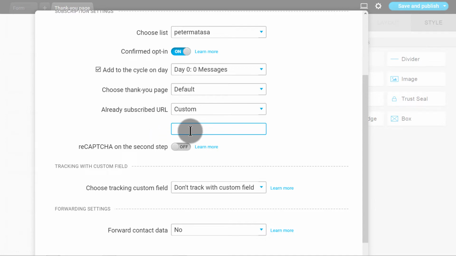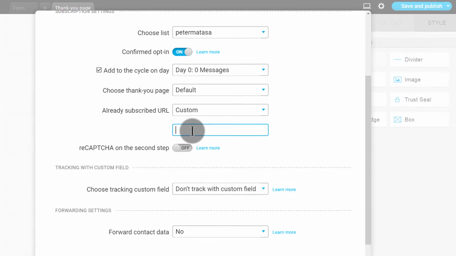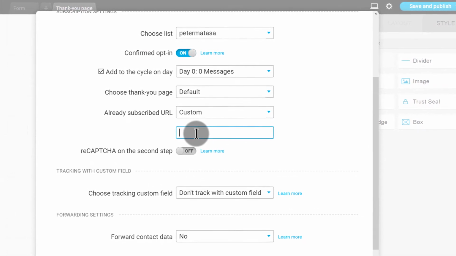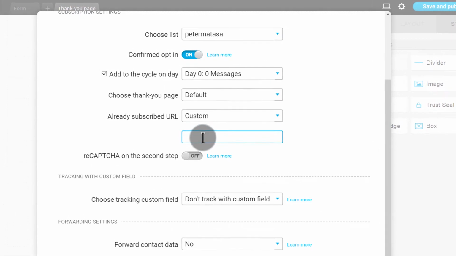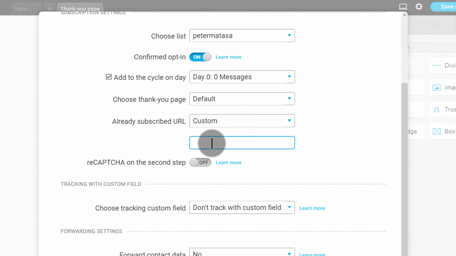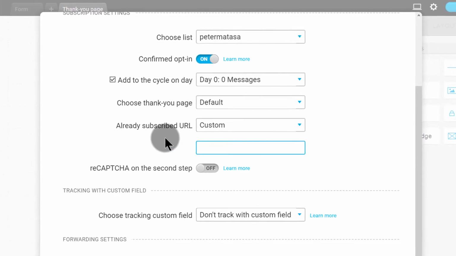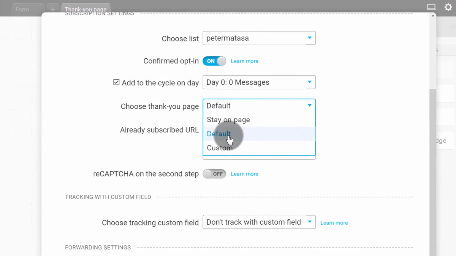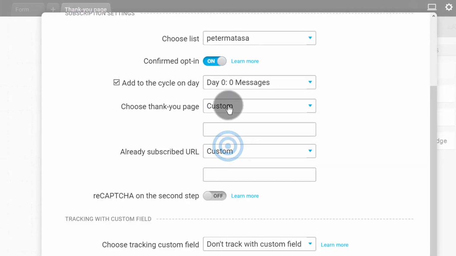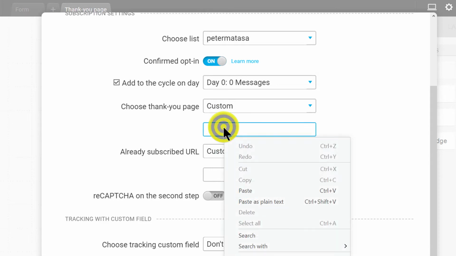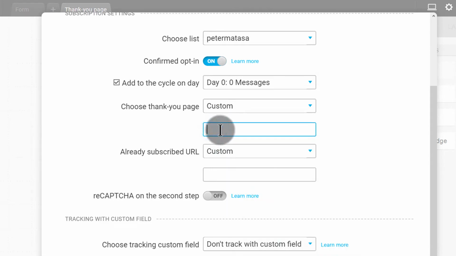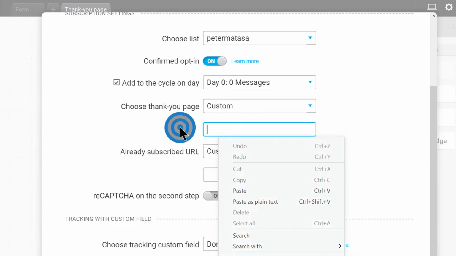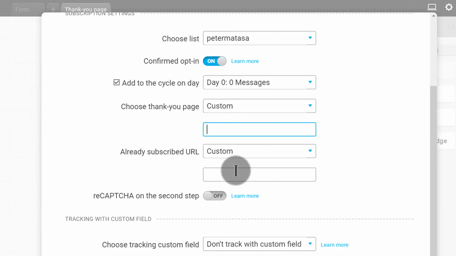And if perhaps you're giving away a download, you can just come here, add the link for the download here, or you can add the link to the thank you page here, and then you put the link for the download on that thank you page. So here again, if I come back here, you can see that we have default and we have custom. Under custom, you can use your own website, or you can use the Getresponse thank you page. And we're going to see how to build the thank you page in Getresponse.